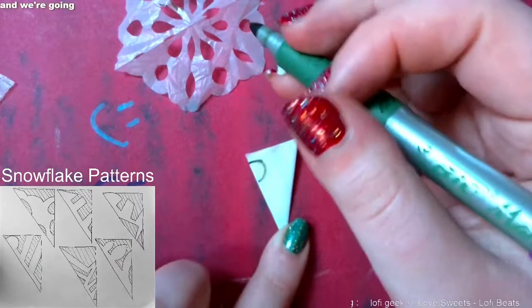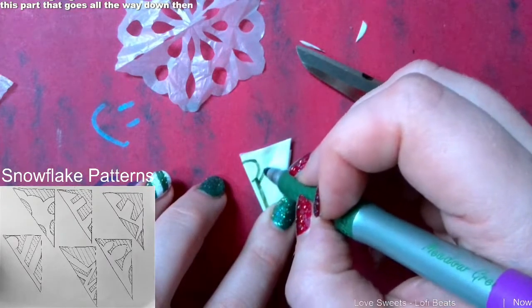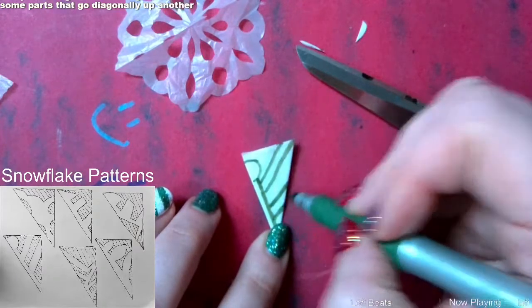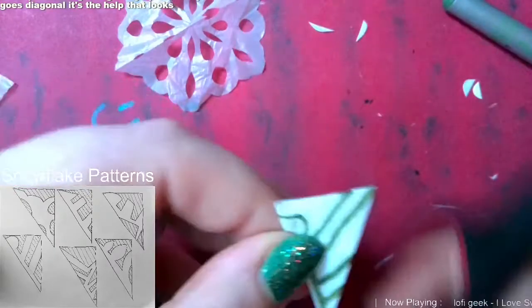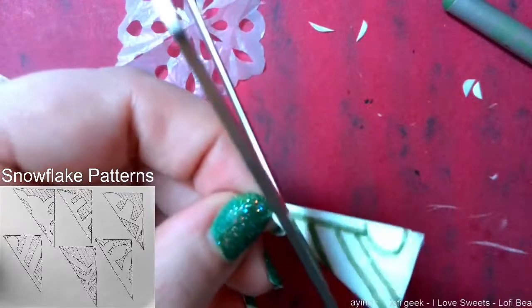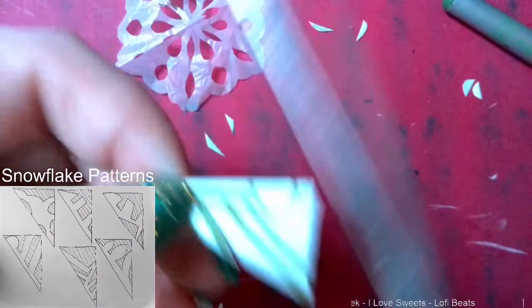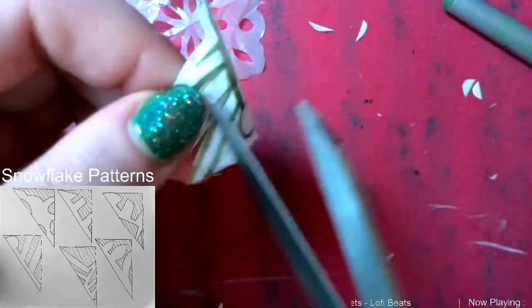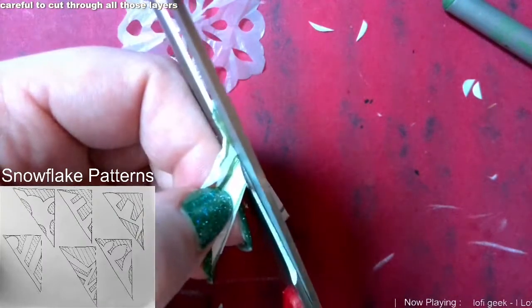And we're gonna kind of do a half circle. And this part that goes all the way down. And we have some parts that go diagonally up. Another part that goes diagonal. Okay. See how that looks. I'm careful to cut through all those layers. Bam. Bam. Bam, bam.